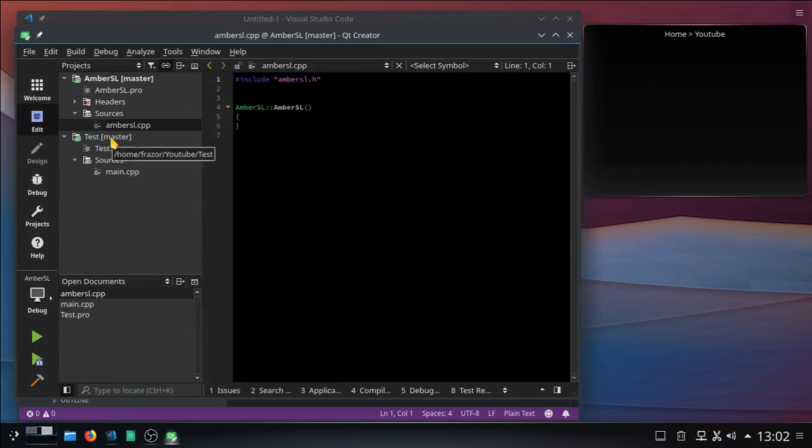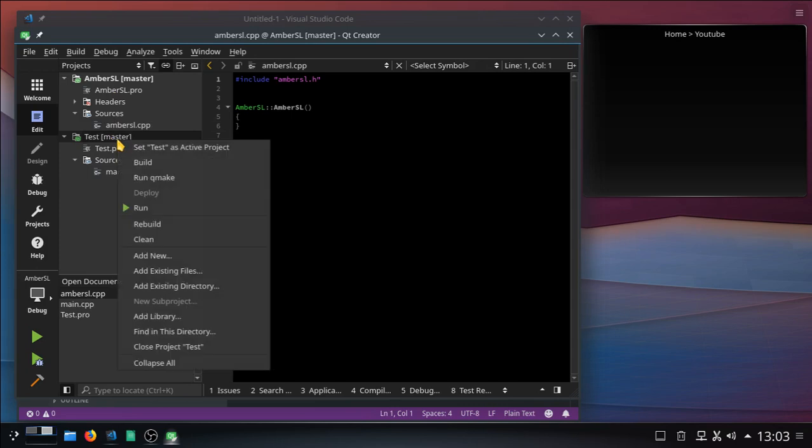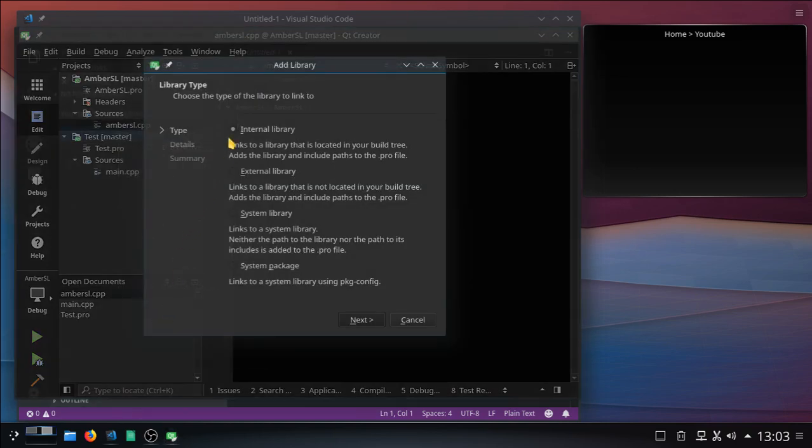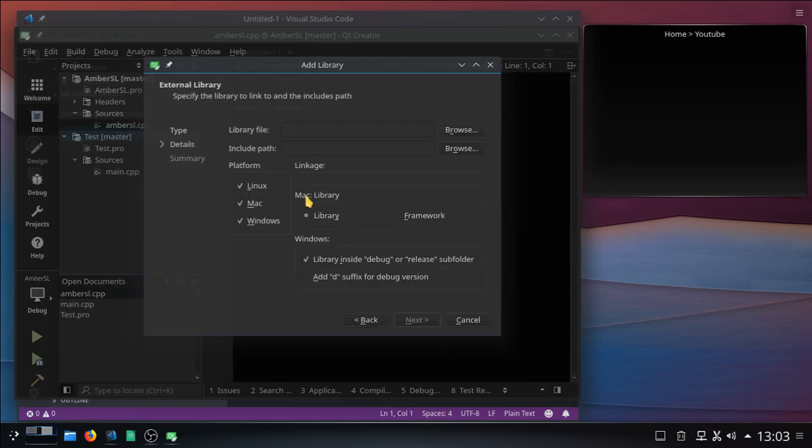Perfect. This is the clever bit. What we are going to do is we are going to ask our test to use our static library. So test, right click, add library. Yeah, looks good. External. No external. Next.